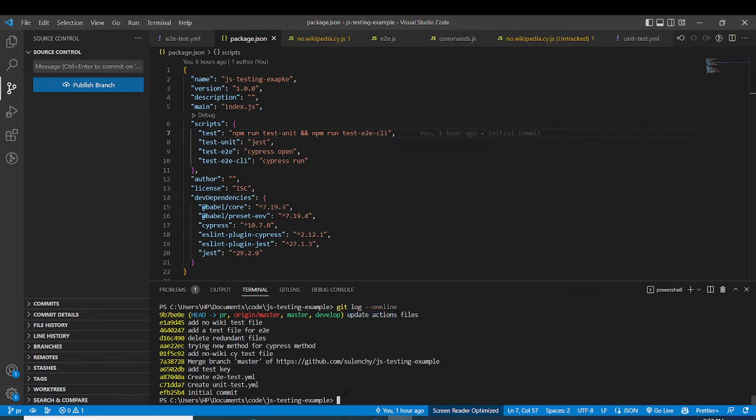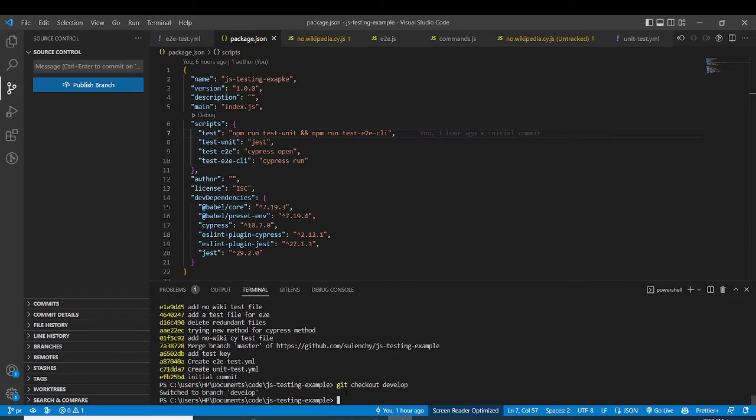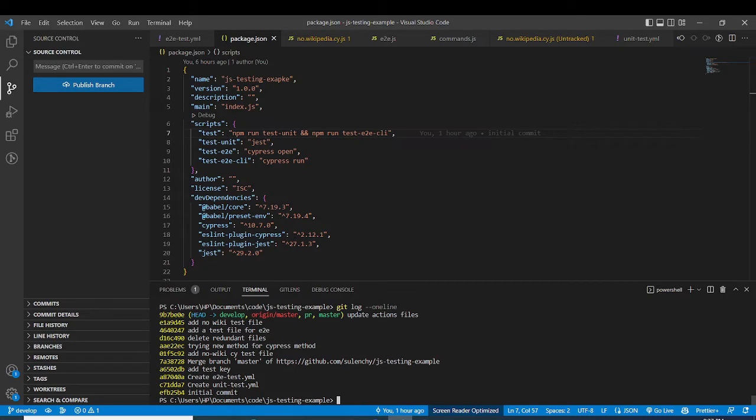If I switch branch to the develop branch, and do git log --oneline, you can see this is the first commit and this is the latest commit on the branch. The same goes for master: git checkout master.